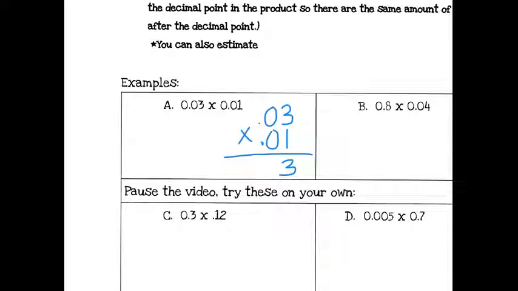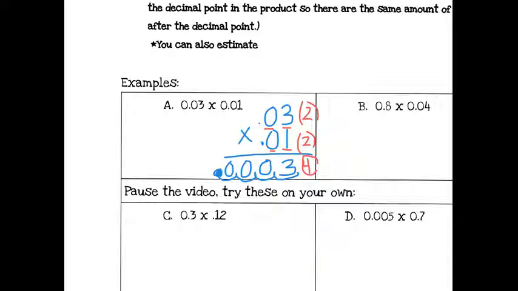And then for our decimal point, we want to look and see how many numbers there are after the decimal point in each one of the factors. So you see in our first factor, 300ths, there are 2 numbers after the decimal point. In 100th, there are also 2 numbers after the decimal point. So that means in our product, we want 4 total numbers after the decimal point. So we are going to start at the end of the number, okay, so behind 3, and we're going to bounce that decimal point over 4 places, 3, 4. So my decimal point's going to go here, and then we have to fill those place values in with zeros.